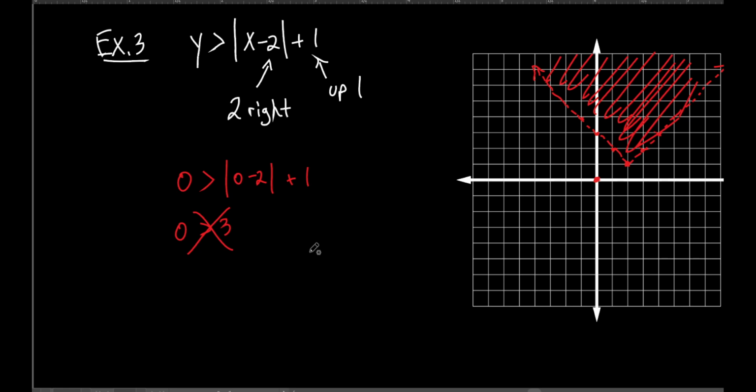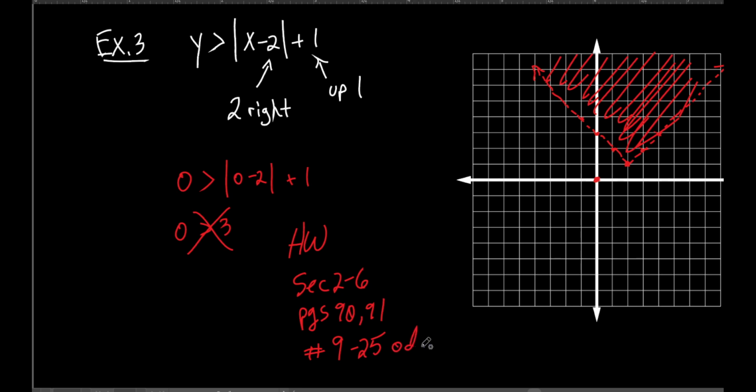All right, let me put the homework. It's on the lesson plan. I gave you the lesson plan, did I? Okay. So it's section 2.6, pages 90 and 91, and 9 to 25. And I only gave you the odds. I considered giving you all of them. But it is graphing. It takes a little bit of time to graph. So they'll probably include all kinds of different graphs that we've learned how to do so far this year. All right, but it's going to be inequalities this time.